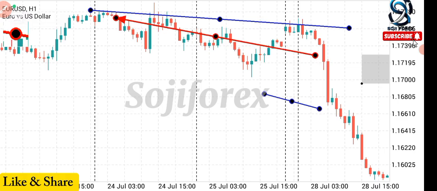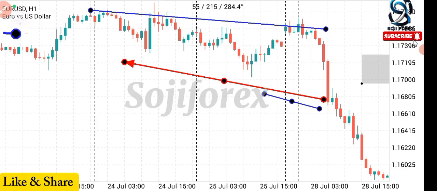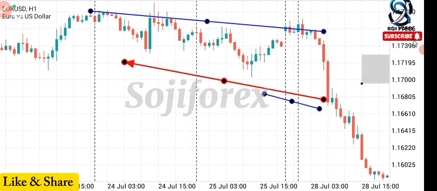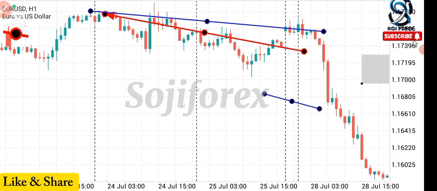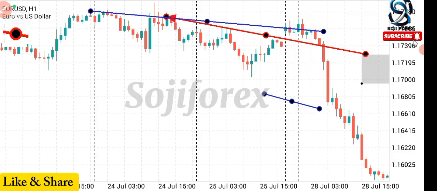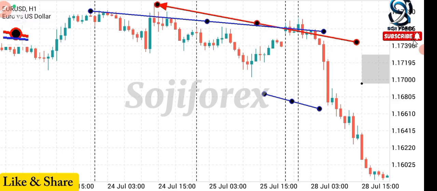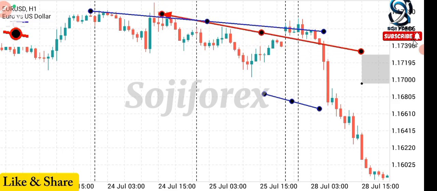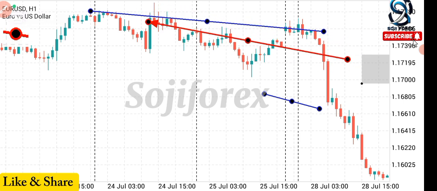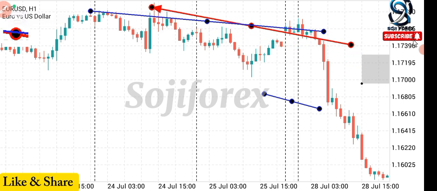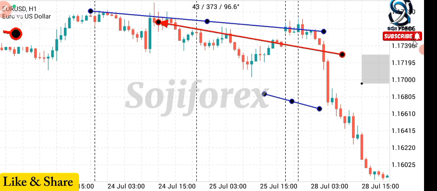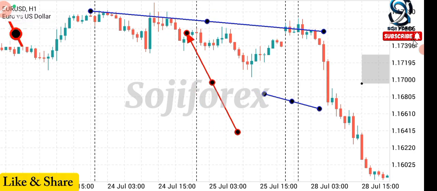So here we have the first point. Good. Here we have the body of the candle. Here we have the body of the candle. Are you getting it? The body to body. Then now look at this wick. Am I going to ignore this wick out of the trade, my trend line? The answer is no. Now you are wondering, why am I going to mark this wick?